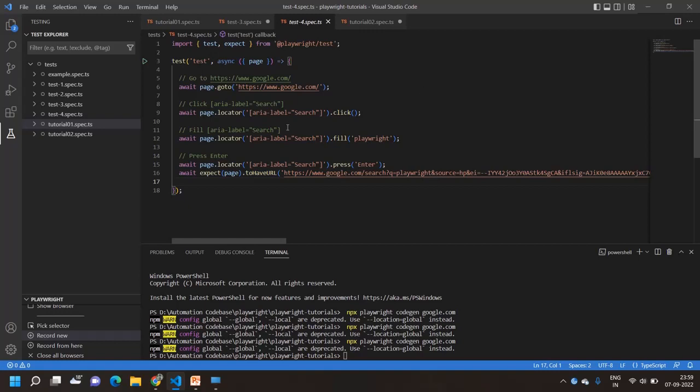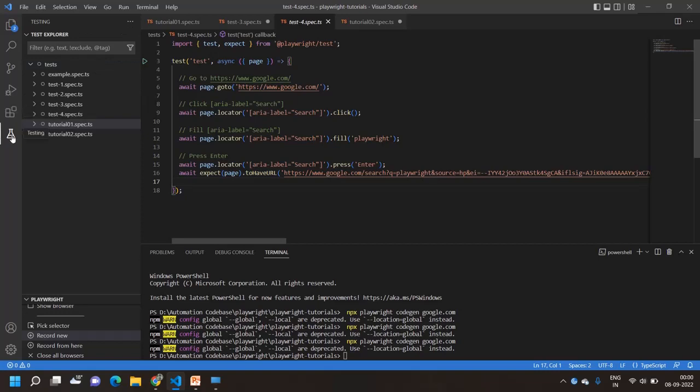Okay, and next is what I want to show you. If you guys have a question, that in my last videos also I have seen that every time I am using this Visual Studio Code to run the code, to use this record, every time it is opening for Chromium. Why?